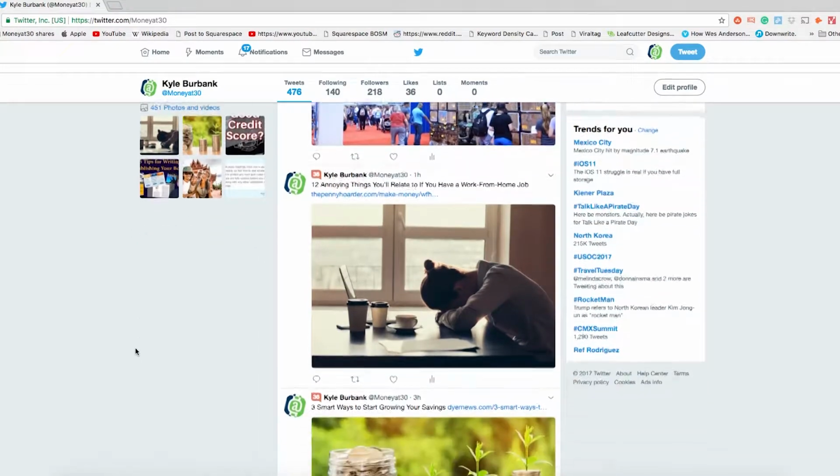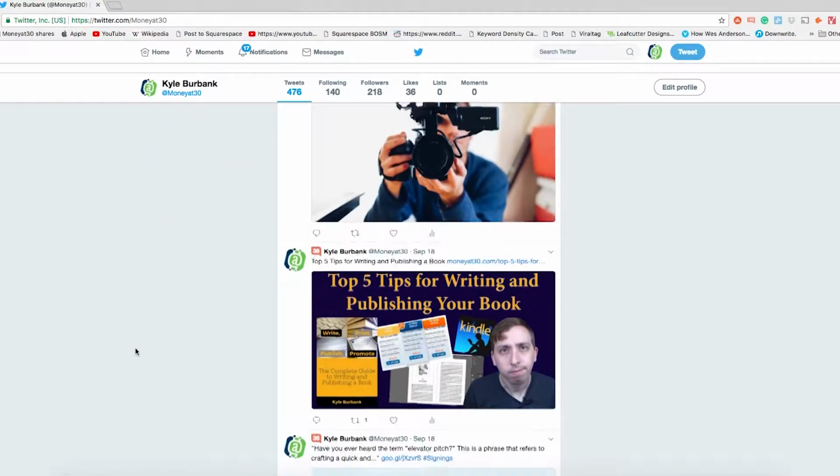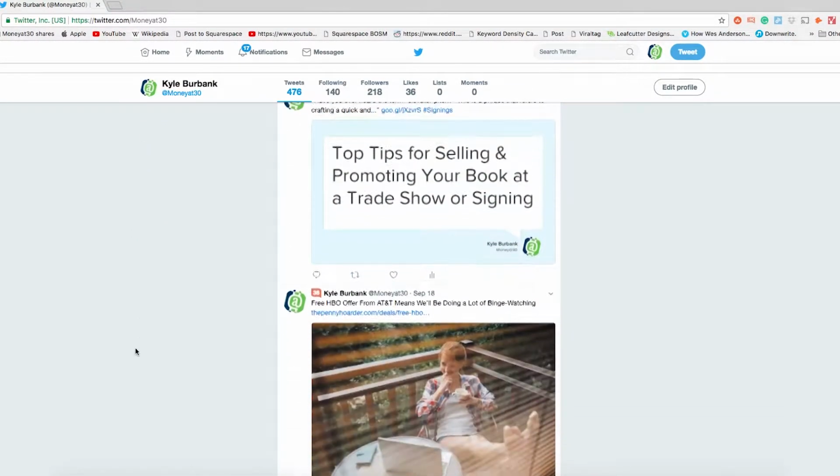With Viraltag, I've never really had that happen. The posts always come out looking exactly the way I expected when I designed them in the first place. This gives me peace of mind when scheduling my content. I don't sit there and fret about how it's going to look when it reaches the platform.